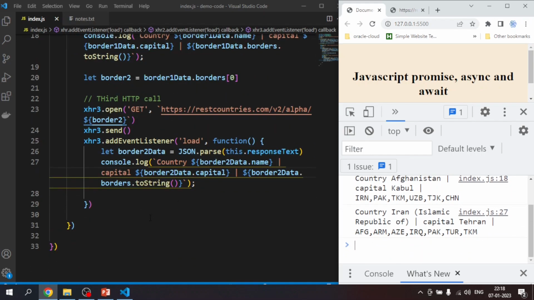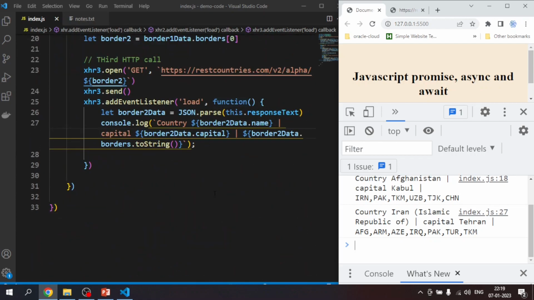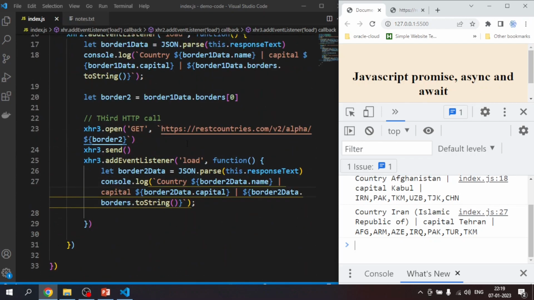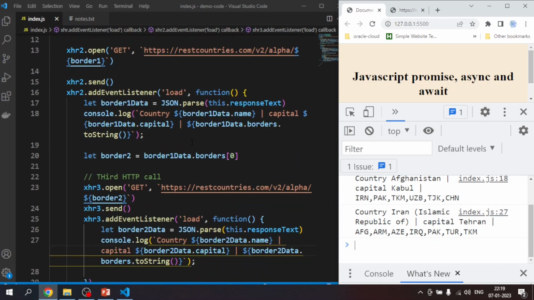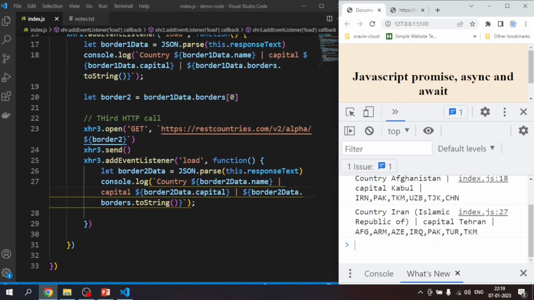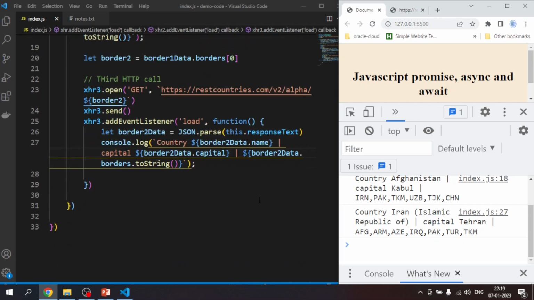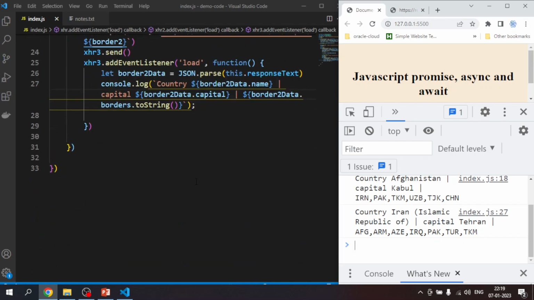So now if you look at this call closely, as you have seen, the third HTTP call is dependent on the second one, and the second one is dependent on the first one. And if you can see an arrow pattern here of the parentheses like this one, and the code is going like this. This is just 3 calls. What if your real use case includes 10 or 12 calls? So this can have callback inside callback and callback inside callback, and this is what we call callback hell. And to overcome this callback hell, in ES6 or ES 2015, promises were introduced.